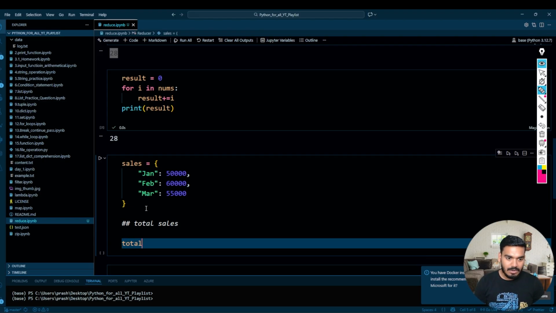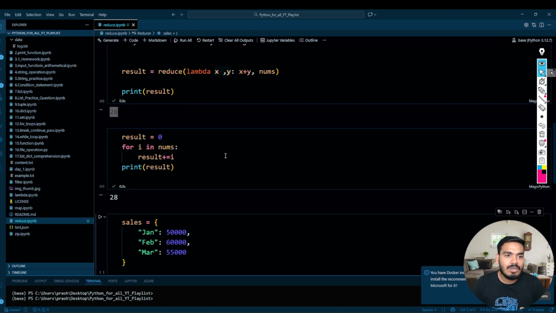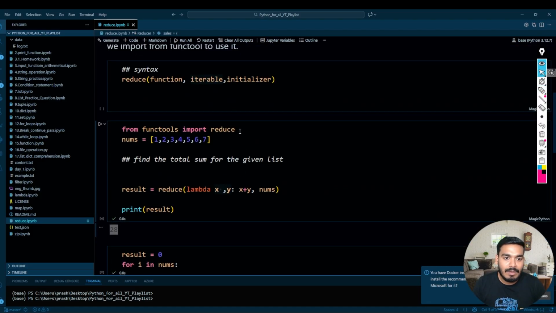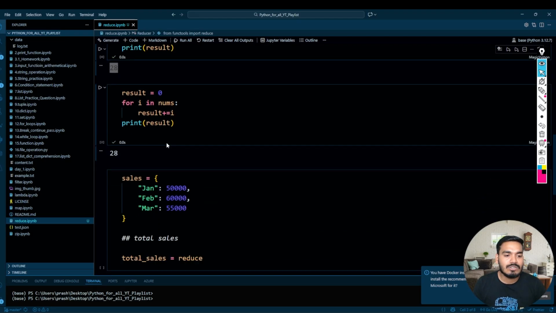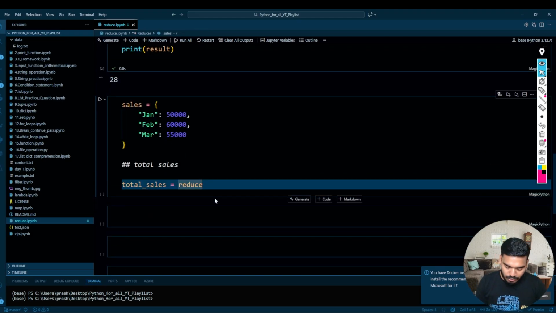So over here, total sales equal to, I will use reduce. Okay, this time I am not going to import this reduce from functools again. Why? Because we have already imported it, so again no need to import. Okay, so perfect. So we use the reduce over here.